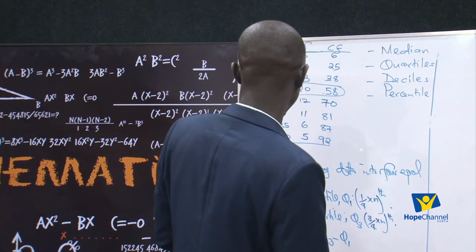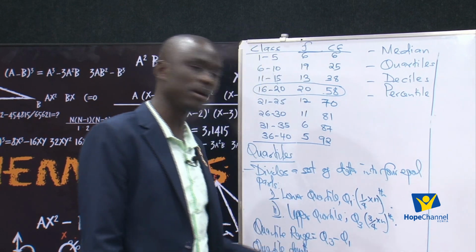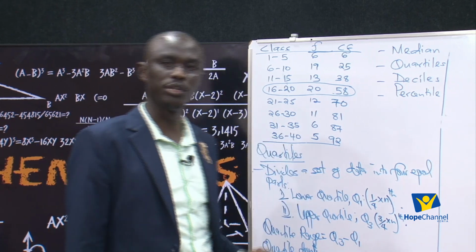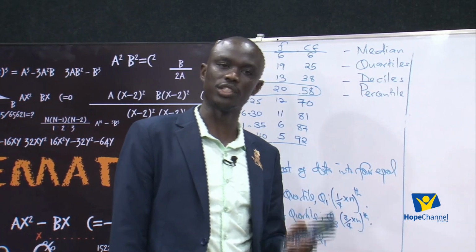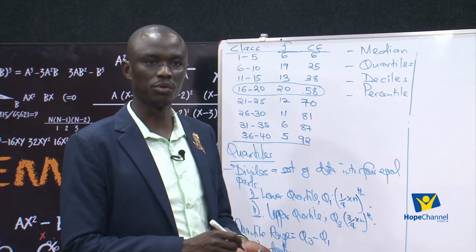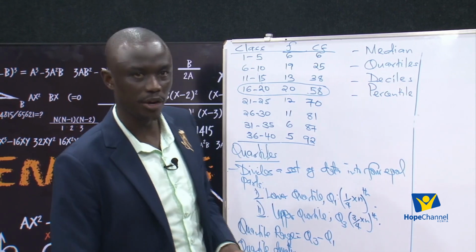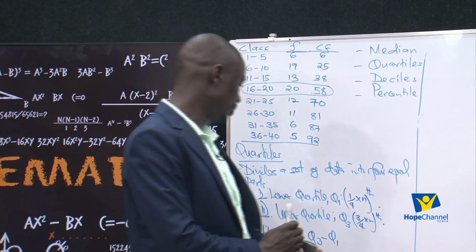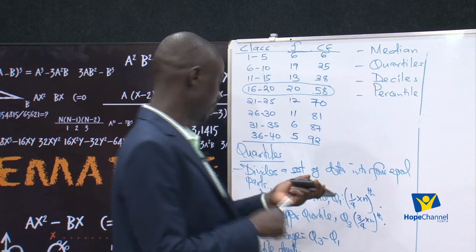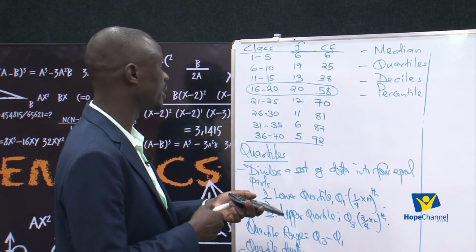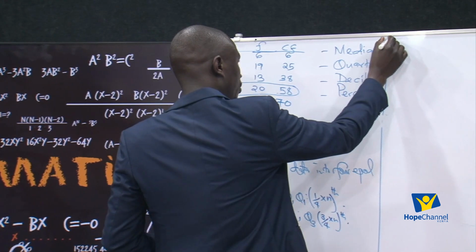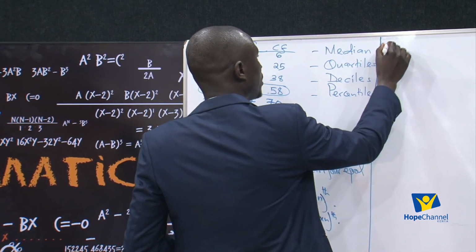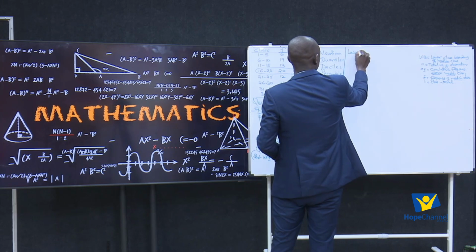So in order to calculate the upper quartile or the lower quartile, we need to use the same formula that we use for the median. The only thing that changes is that in the median, the n was over 2, but now in the quartiles, the n is going to be over 4. We are going to use this grouped data here to give that illustration. So let me begin with the lower quartile.